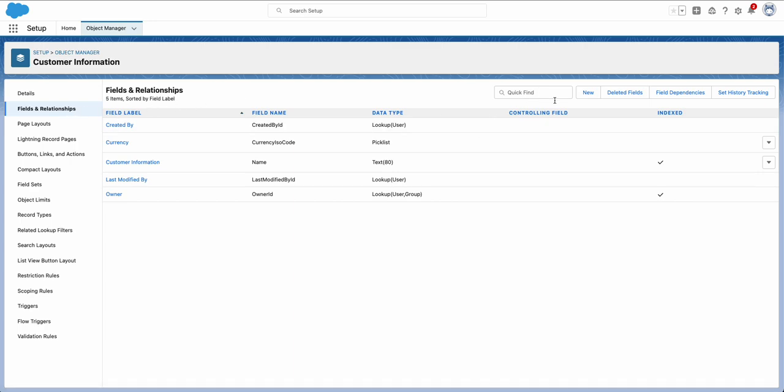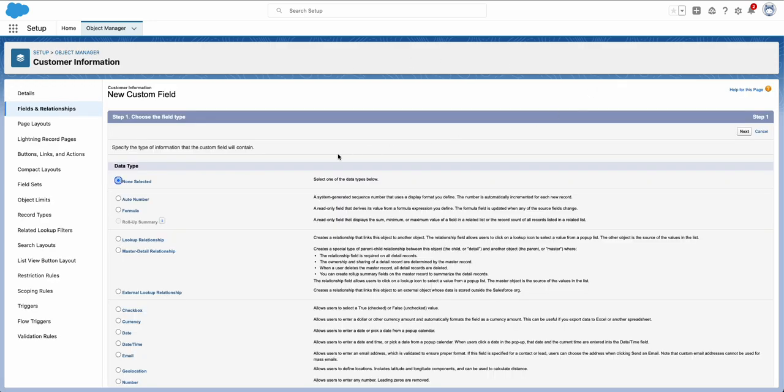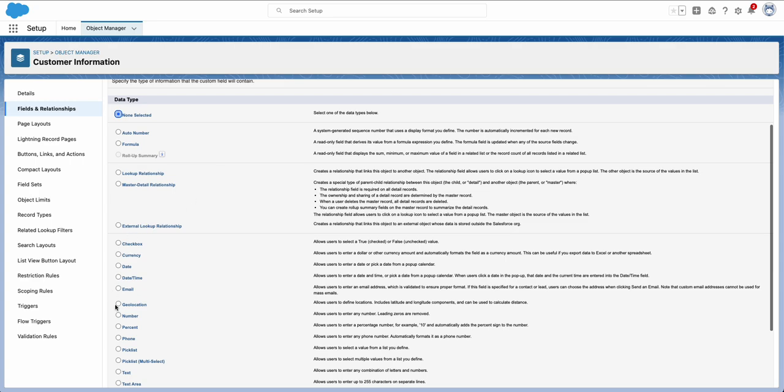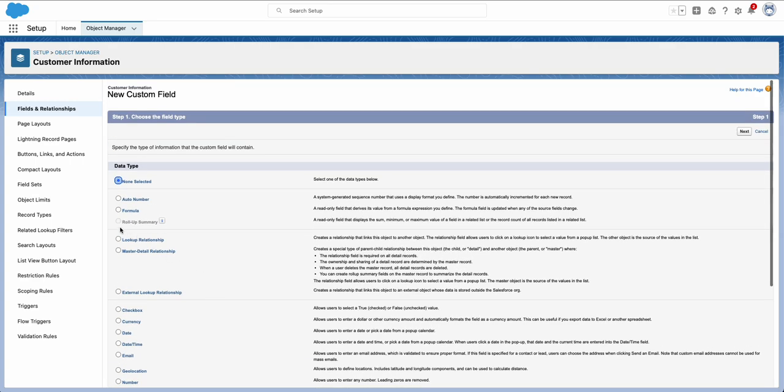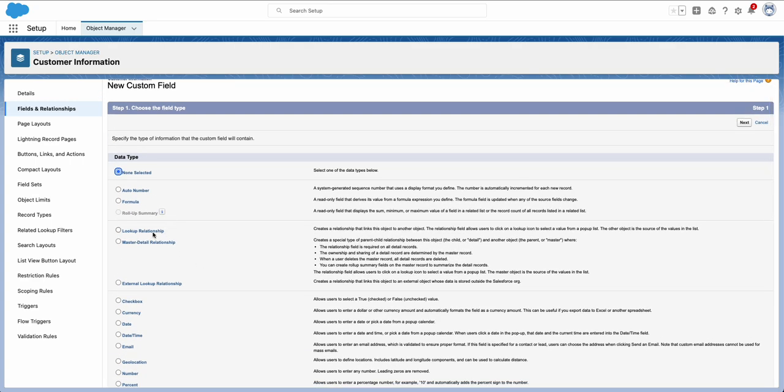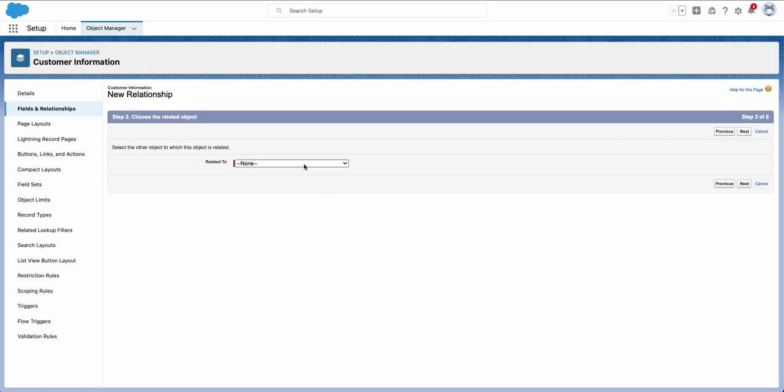So therefore we go here to fields and relationships and just click on new. Here you have a few options. We will have a look at this in a few moments. But for now, we just want to create this master detail relationship. Click on next, and it's related to accounts.